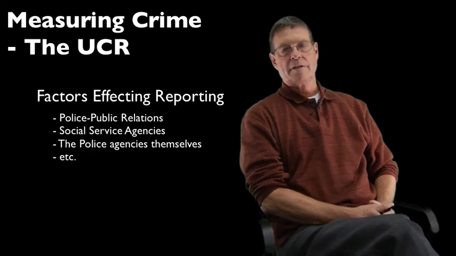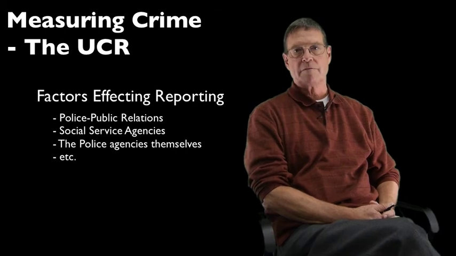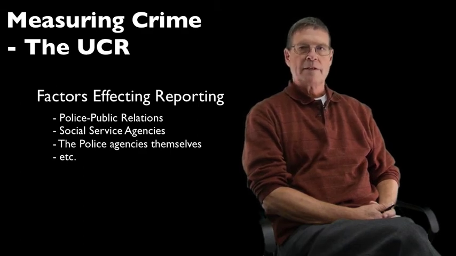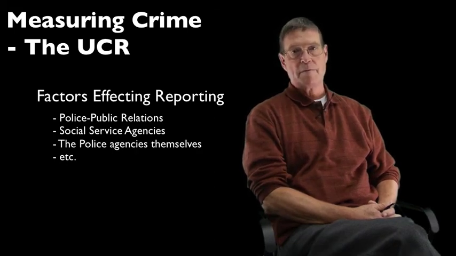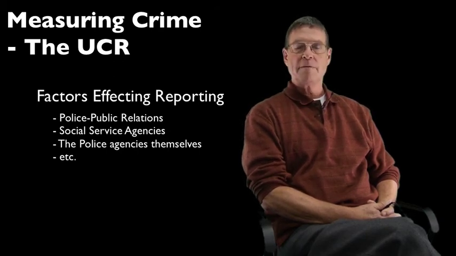A third factor that can affect the number of known crimes has to do with the police agencies themselves, who record the number of crimes that come in. There's a famous case that occurred a number of years ago about a man who became the new chief of police in a major city in America, and he reorganized the department. And one of the things he did was to make the section of his police department that deals with producing the Uniform Crime Report statistics for the FBI, he added people, he reorganized them, he trained them so that they did a much better job.